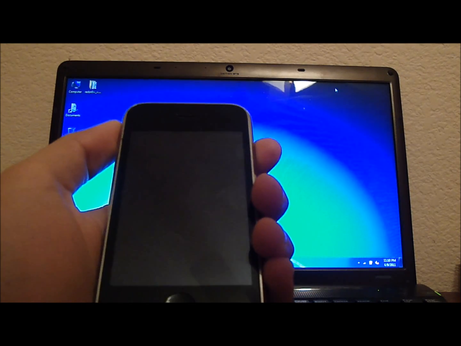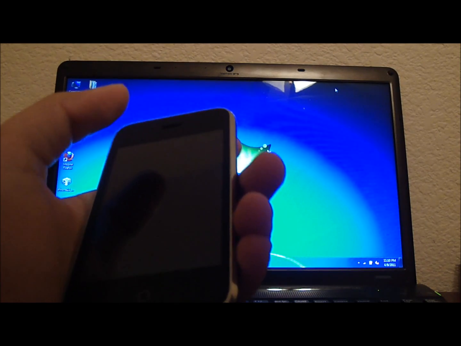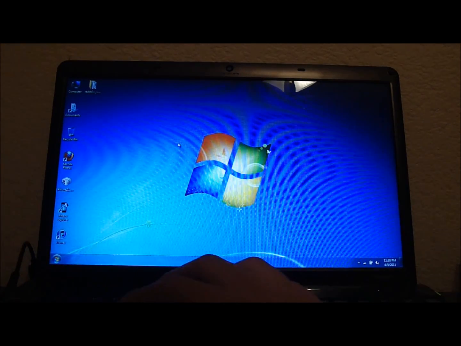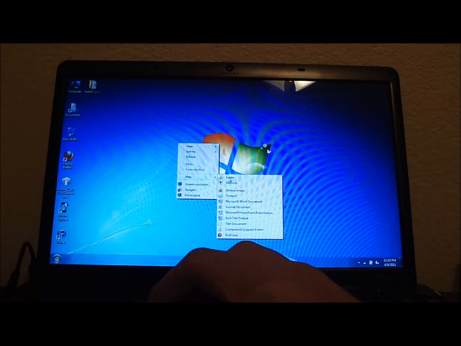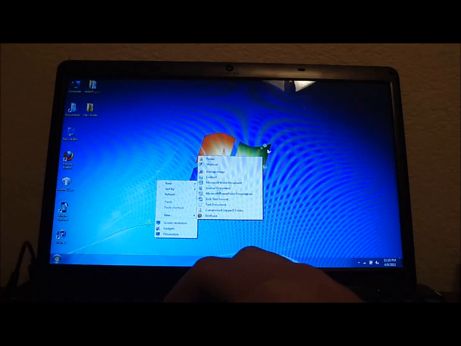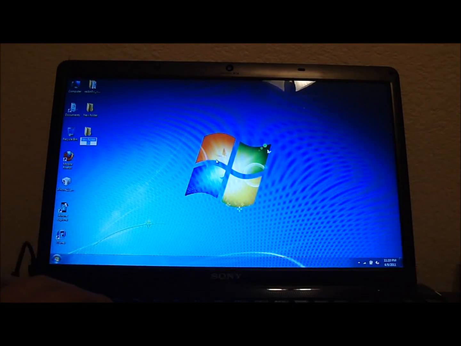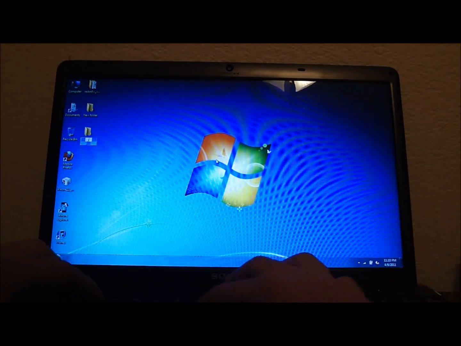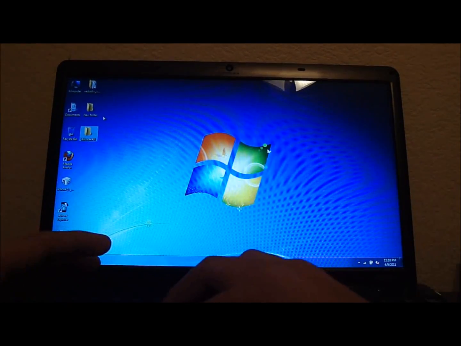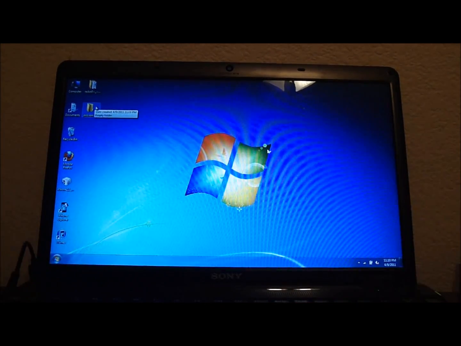Okay, now that your phone is completely powered off, there's nothing loading in it, you're going to need to create a folder called Jailbreak 431 on your desktop. We will do that right now. Leave your iPhone plugged in. In Windows, you're just going to right click like I did, then click New, find Folder, and name it Jailbreak 431. That's 4.3.1, but don't put any points, just Jailbreak 431.